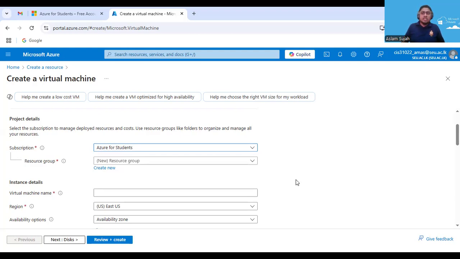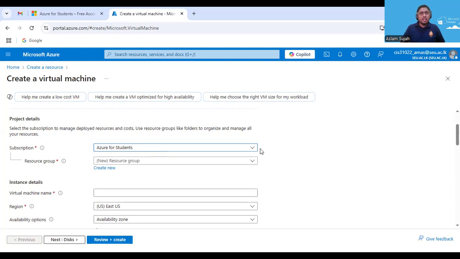If you want to increase the size of your RAM for project one, and you maintain a separate resource group, it's easy for you to pick exactly the same virtual machine we need to customize. Otherwise, what will happen if we use the same resource group for all the virtual machines? We get confused about which virtual machine is for which project. To avoid those misconfigurations and that complexity, we can create a separate resource group. It's also helpful to monitor the costs.